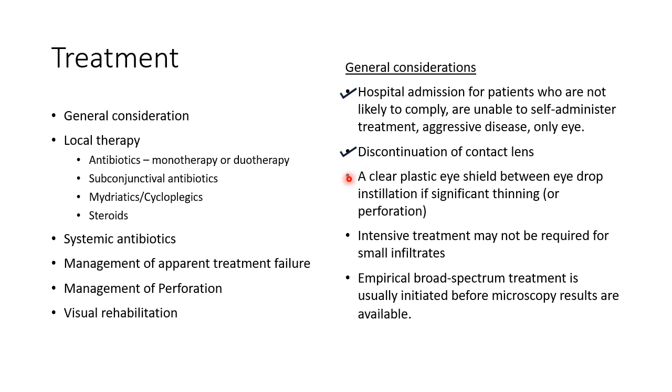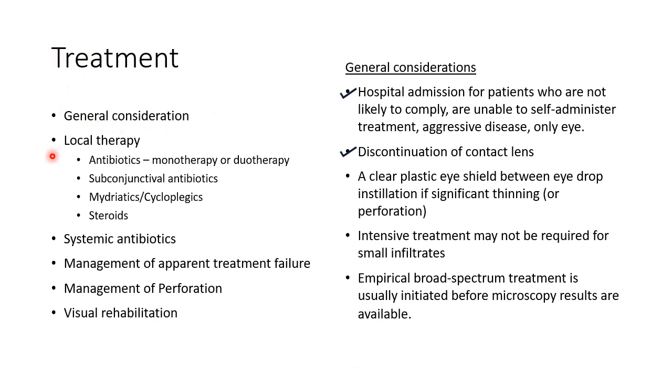Then besides this, some other considerations which may be followed: clear plastic eye shield between eye drop installation if there is a lot of thinning or impending perforation of the cornea. Intensive treatment may not be needed for small infiltrates. Empirical broad spectrum treatment is initiated before the results are available. So these are general principles, general considerations taken into account.